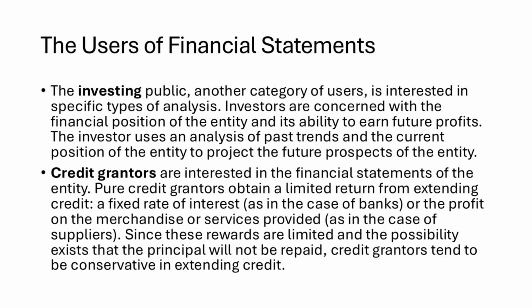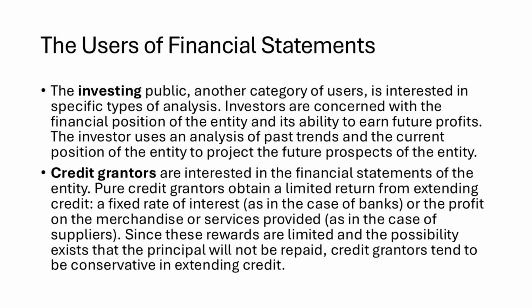The investing public, another category of users, is interested in specific types of analysis. Investors are concerned with the financial position of the entity and its ability to earn future profits. The investor uses an analysis of past trends and the current position of the entity to project the future prospects of the entity. Credit grantors are interested in the financial statements of the entity.